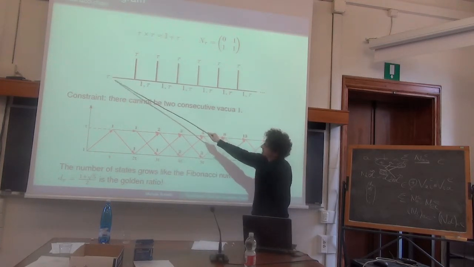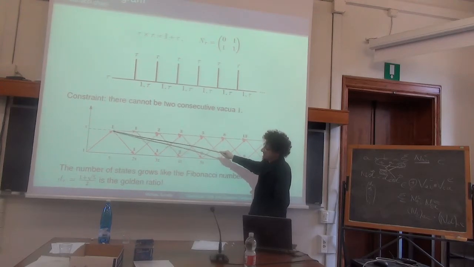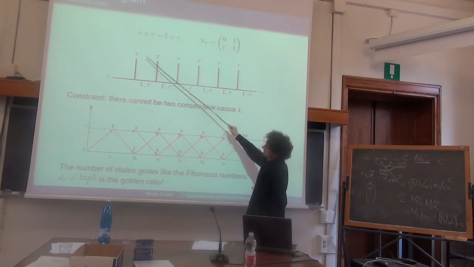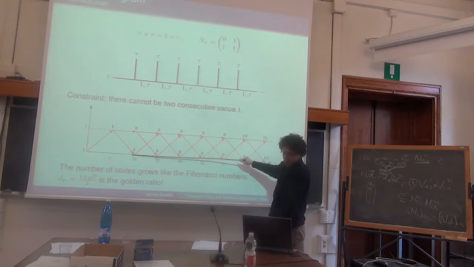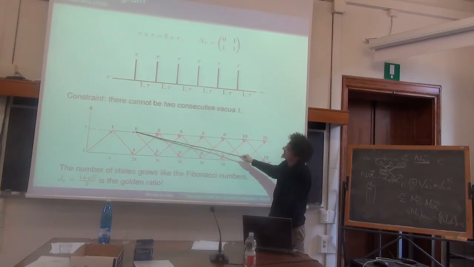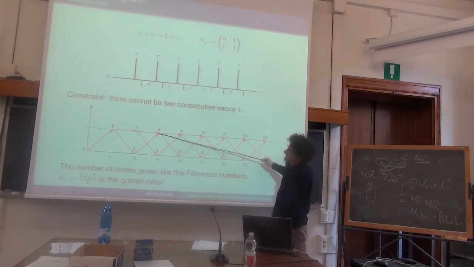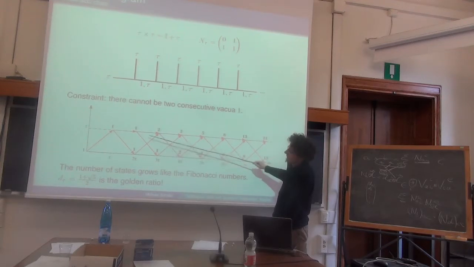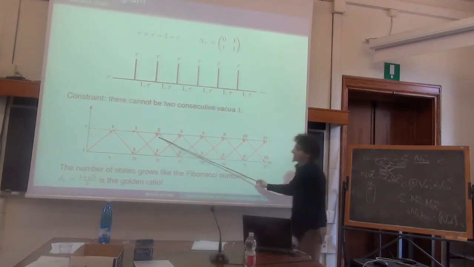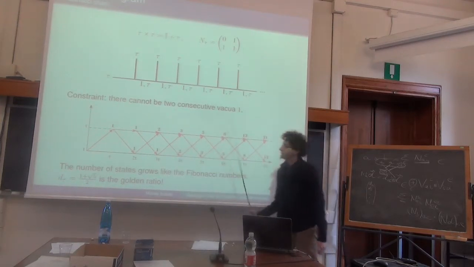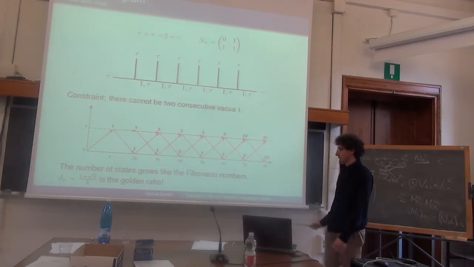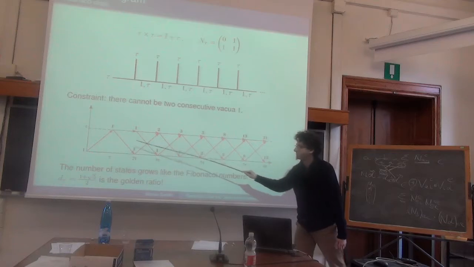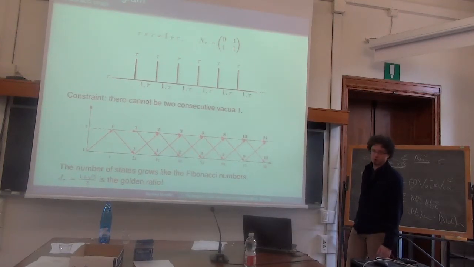So I'm starting from a first anion here, which has a total charge tau. I add the second anion, and I may end up either in a system with a total charge tau or in a system with a total charge which corresponds to the vacuum. Then, if I am here adding the third one, I can either stay on top or go on the vacuum. If instead I am in the vacuum, I am obliged to go on top. The number of possible states, once I add a set of non-abelian anions, is given by the number of possible paths to arrive to a given total charge.